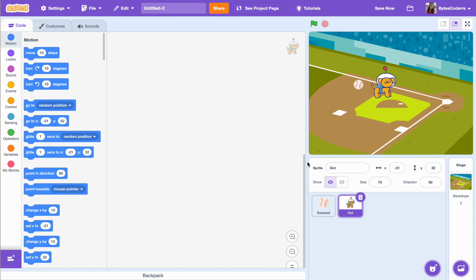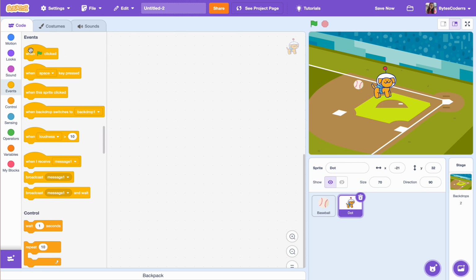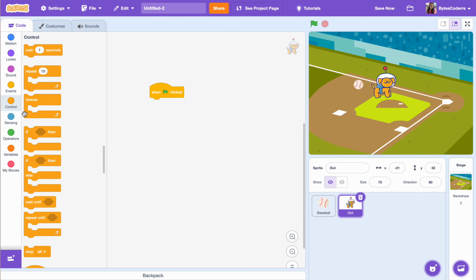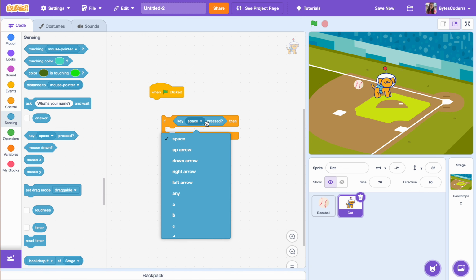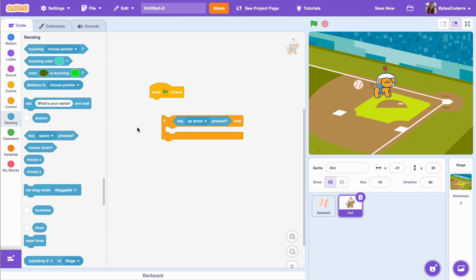Firstly, we will be adding the key movements to make Dot move here and there. So how to do that? Come to the events block and add when green flag clicked. When the green flag is clicked, the game should start. Now bring the if then block and from the sensing option, add the one that says key space pressed and change space to up arrow.